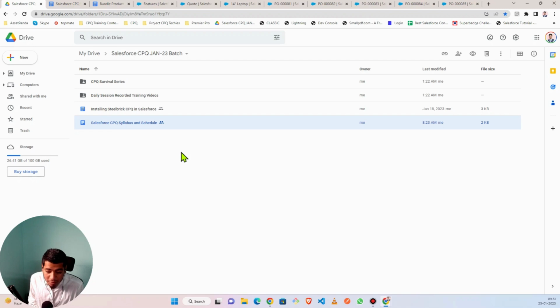Requirements are not like, hey Mike, or hey Abdul, just create these three products, I need these three products in my org. Requirements don't come that way. Requirements are different. I have the documents and I'm working on that. You will get all the requirements, don't worry. You will get real-time scenarios, and you guys have to perform them in your own org. I will check one by one, so don't worry about that.